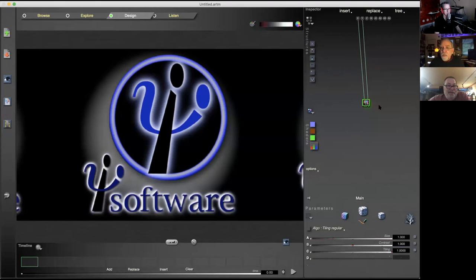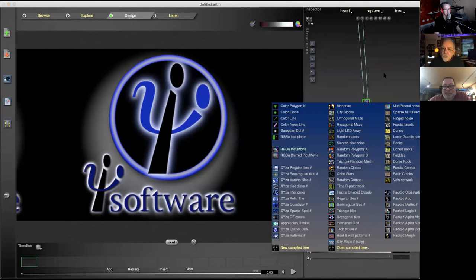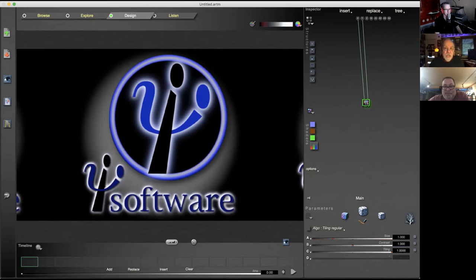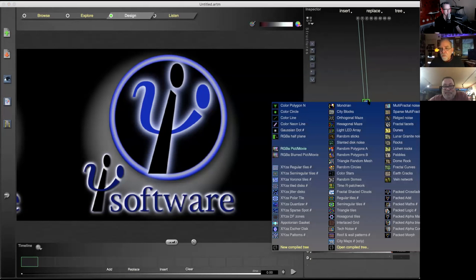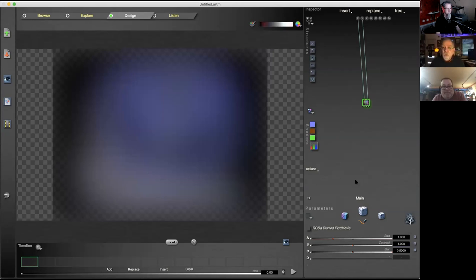Okay, so this is an image tile again. It looks exactly the same as what we had, but this one's got an alpha channel in it, and that's a really useful thing to have available. Plus, we can actually change this to a blurred version of that as well, and that's very useful. It takes a little bit more time to render, but it is actually quite useful.